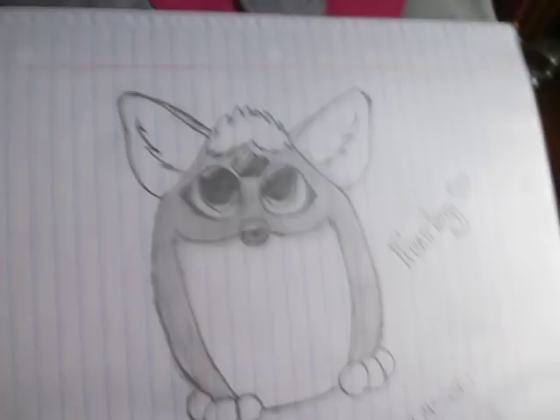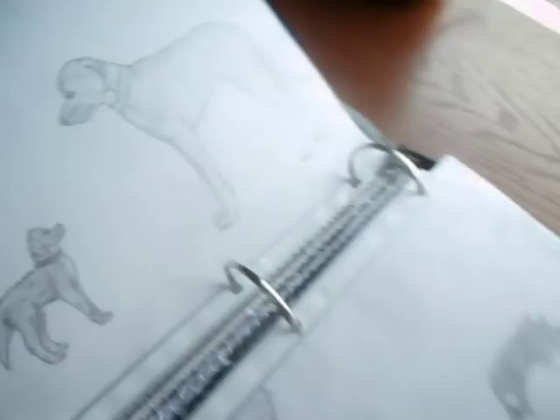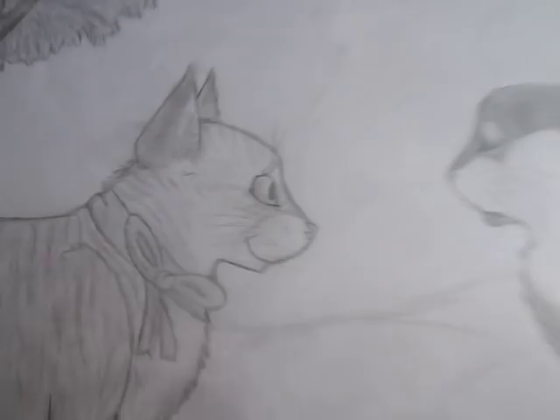These were for Webkinz crazy, but I don't think I ever made a video of them. There's a Furby that I drew. There's some other dogs. This one — other dogs, I guess. This is kind of a fail. Weird cats. The tree — the tree is beautiful though. Look at that tree. It's the best tree I've ever drawn, actually.